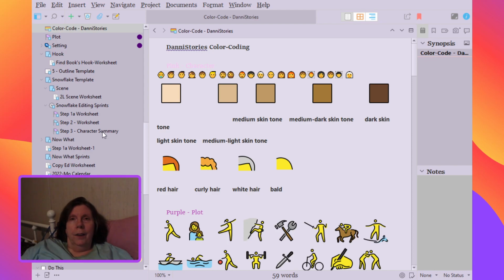Basically, storytelling should be enjoyable. It should be fun. And if your inner editor is telling you, oh, this is no good, this is trash, what are you writing this for? Let me tell you something. As an experienced writer, I've been writing stories since I was 8 years old. Not all of them were any good, but all of them were valid because the more you write, the better you get at it.